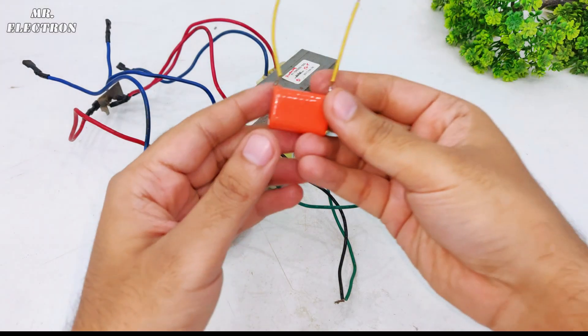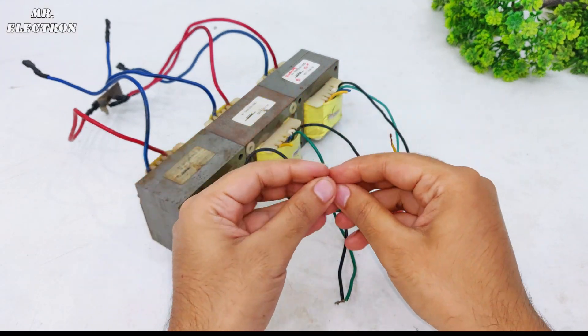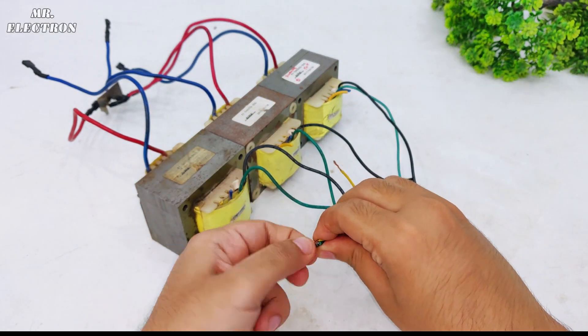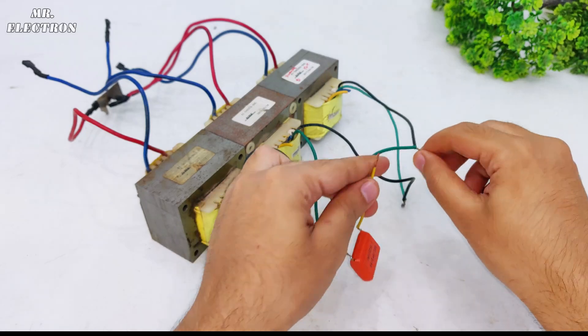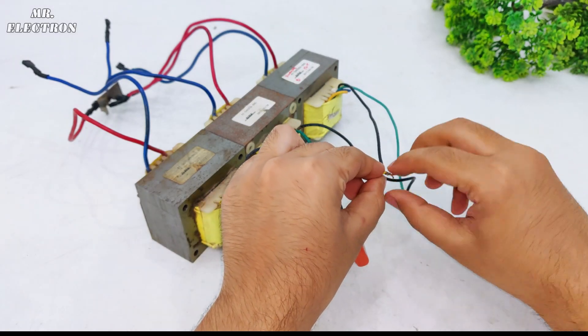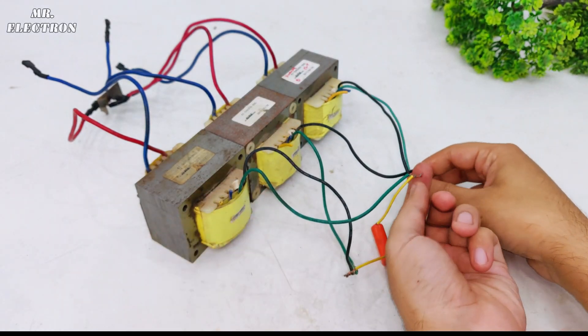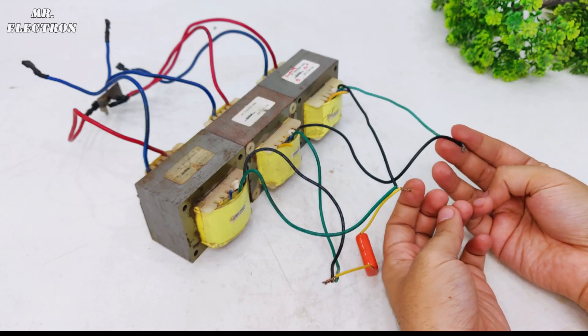Next, to give a phase shift, I'm going to use this same capacitor that I used for star. So take any two of the phases and connect the capacitor as shown. And these two will be connected to the 220 volt supply.